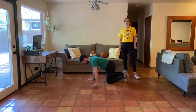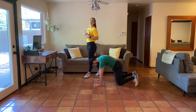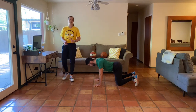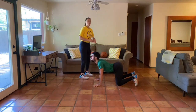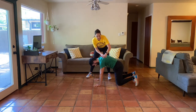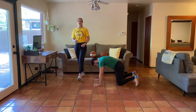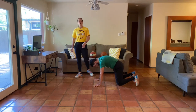Let's stay right here for our cat-cows. Drop the belly, look up towards the ceiling, then round out that spine, pressing into the floor. Moving through cat-cow with our breath — just about five reps here, nice and slow. On your fifth rep, continue to press into the floor, open up these shoulder blades, then just shift your hips and your shoulders side to side. Stay rounded, tuck your chin to your chest, just move your body right to left — kind of checking in with your tight areas for today. Three, two, one — awesome job.